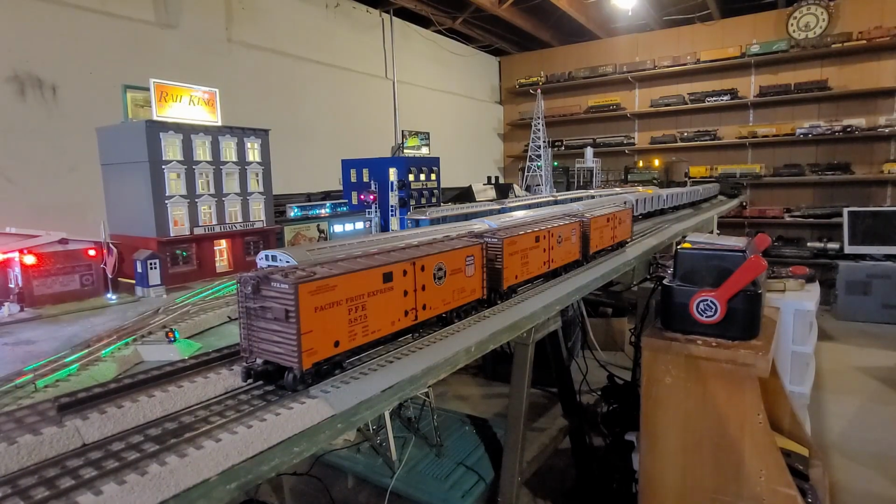Alright, and then here's the reefers. Now, this is the 2014 set of reefers. I have the 2016 set, and these cars are beautiful. Like I said, I already have some, so I know what they're about. These are great. I think that Lionel's reefers, I said this before, but I don't think I own anything from Lionel that's subpar that I wouldn't buy again. And these reefers are certainly no exception. These are great cars.